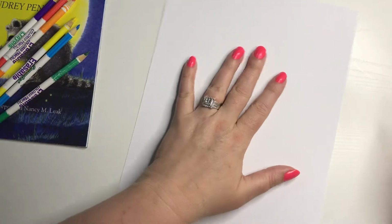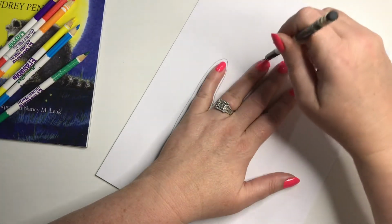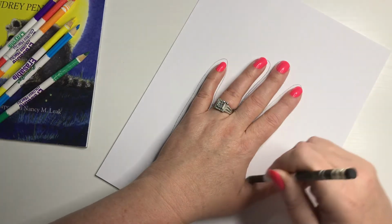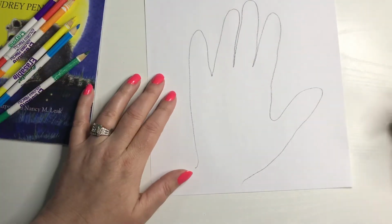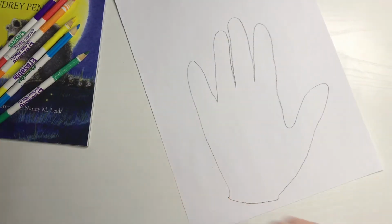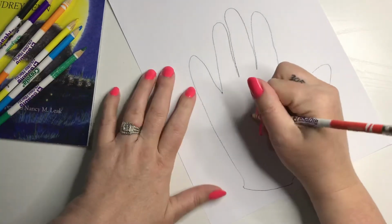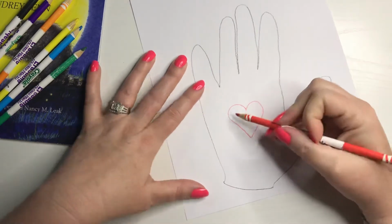But what you can do with kids, and of course I have an adult-sized hand, but I don't have a child to work with me right now, so we're just going to pretend I have a small hand. Anyway, so you trace the child's hand, and then the parent that they're having a hard time separating from can write them a little love note. And if the child is really young, you can just do little pictures and symbols, like little hearts inside of it.